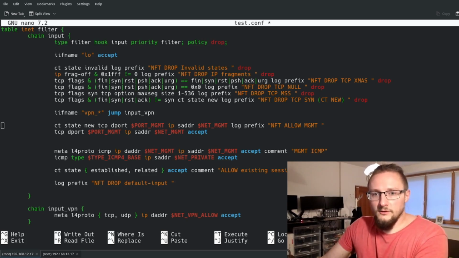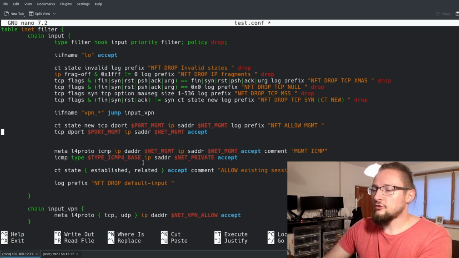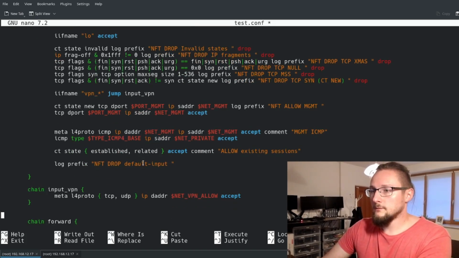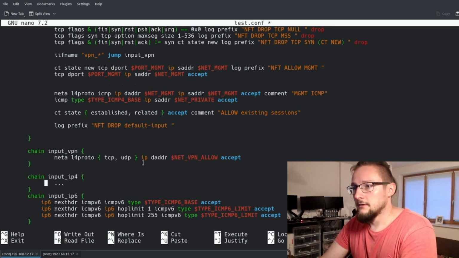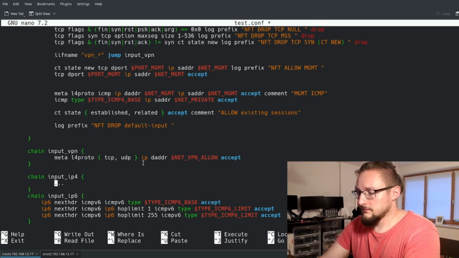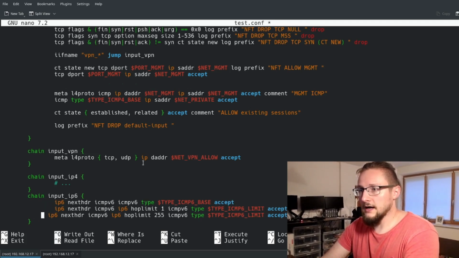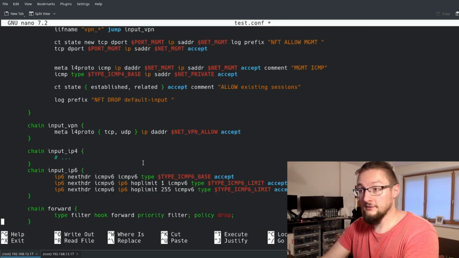We can also use this jumping to define basic input chains for IPv6 and IPv4 traffic.